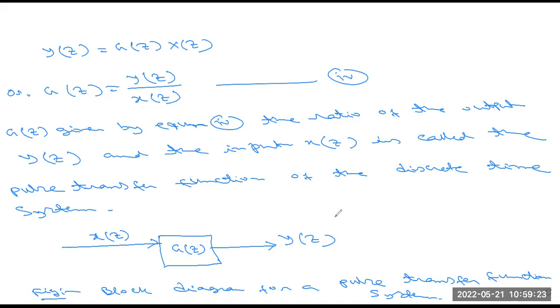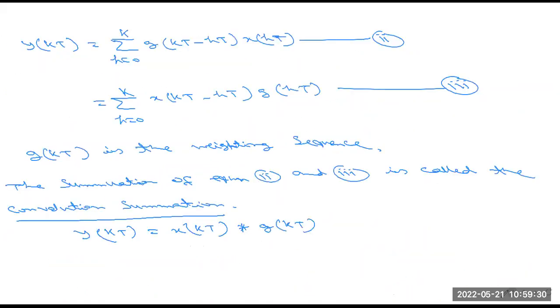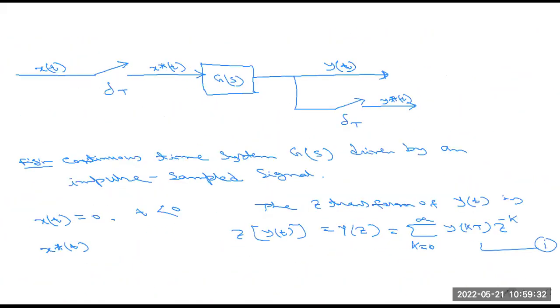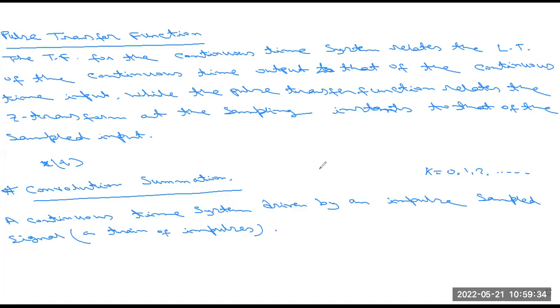So how it is derived, I have solved step by step. So please go through the previous slide. I have uploaded the class note in your Google Classroom. Please read it carefully. This is a very important topic, the pulse transfer function. And before you solve this pulse transfer function, you have to know the convolution summations.